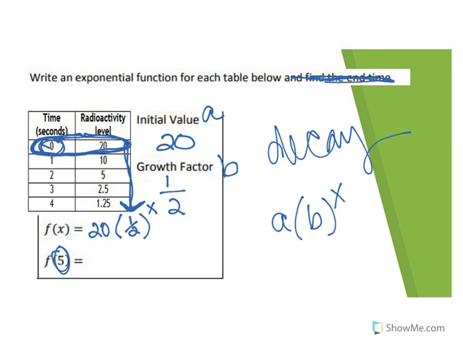And we're going to put a 5 in there. I don't know why we chose 5 every time. So 20 times 1/2 to the power of 5 is 0.625. When you do that, remember, it needs to be less than this, right? Because we're going down. So whatever number that is needs to be less than 5, because it's going down. That's all I have. Let me know any questions you have on Zoom.